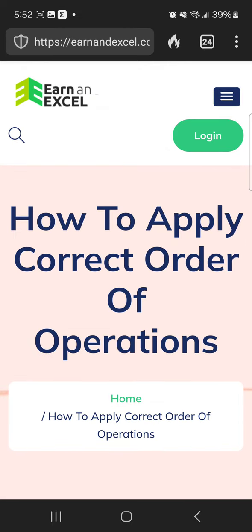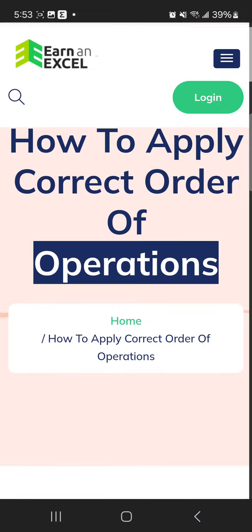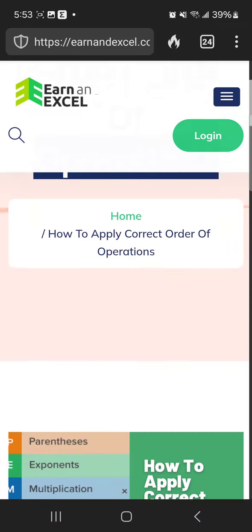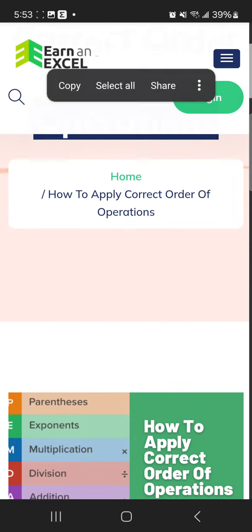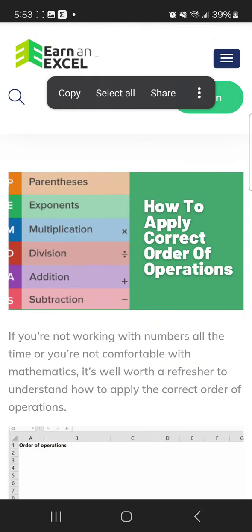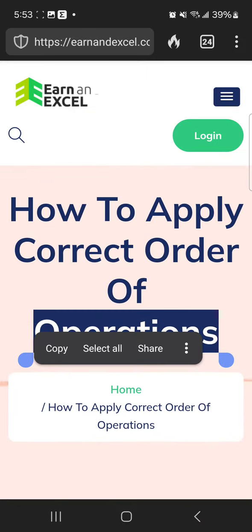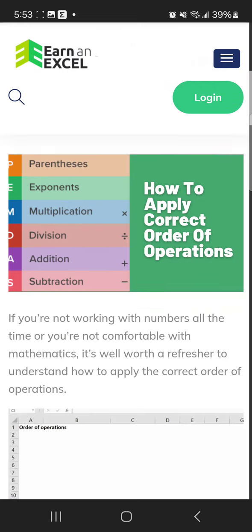It's an article from some site called Earn and Excel. I think this might be a site in India. I'm not really sure. So some of the English is a little questionable in here, but that's fine. Their information's actually correct. But this person actually didn't bother to read any of it. And here's the picture right here.